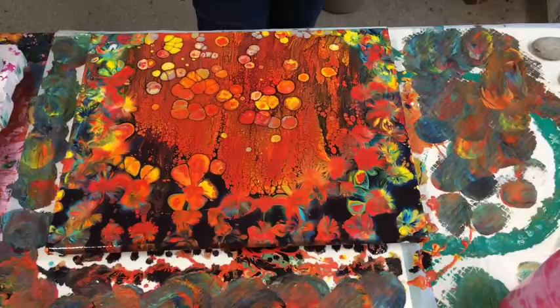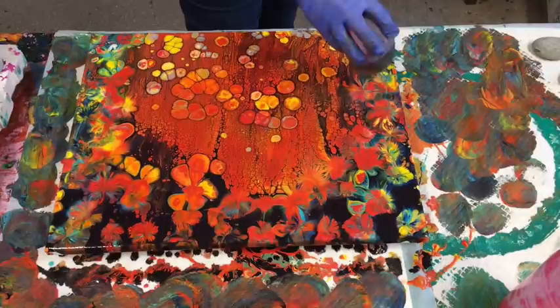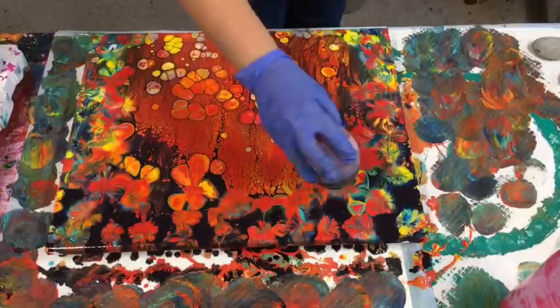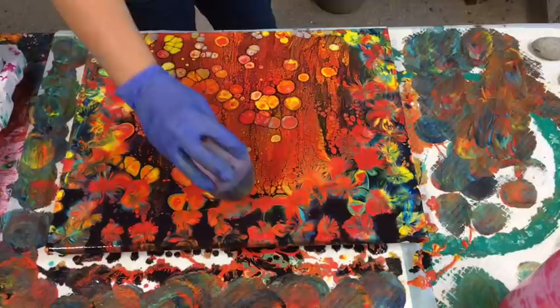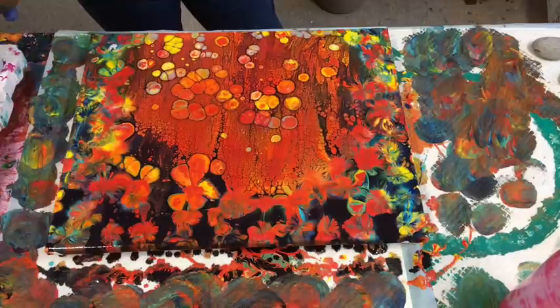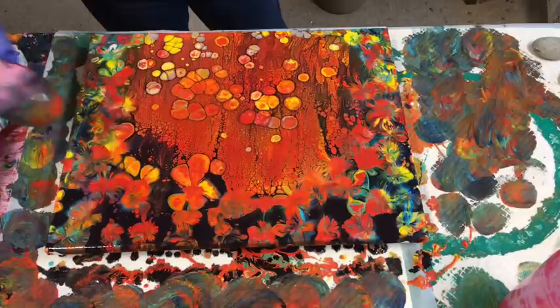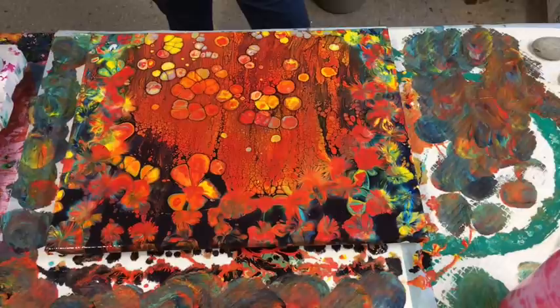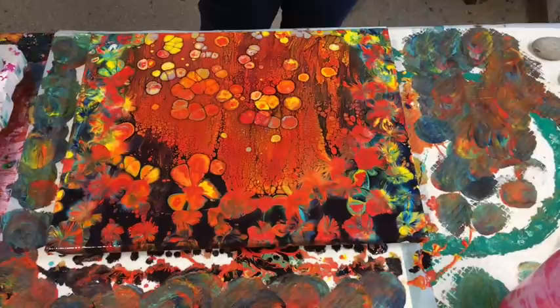Wowzers. Okay, I am going to try and give you a close up. I will certainly put photos on the finished video so you can have a look at how it develops. But I'm very happy with that, except I would have much preferred it to stay more uniform through the centre of just the one type of cell. I'm not sure why I've got these real big blobs, because I've done the mix the same as I always do and they don't normally go that big. I may have added too much pouring medium to the paint, I'm not completely sure, but I'm not sure if I should work with them and make them into something or just step away.